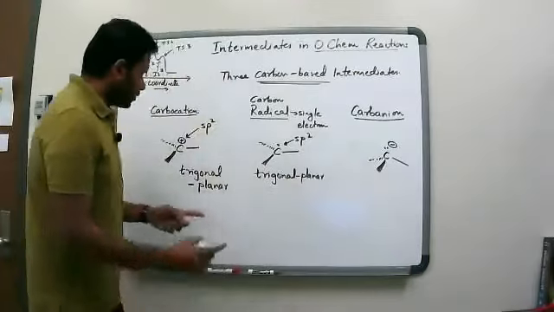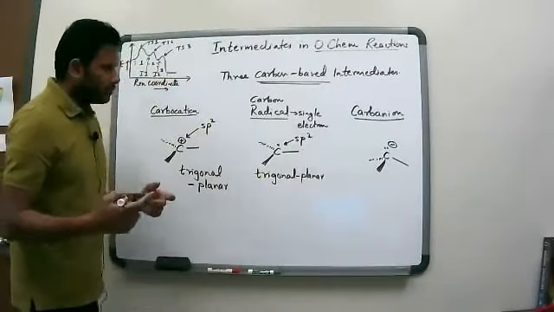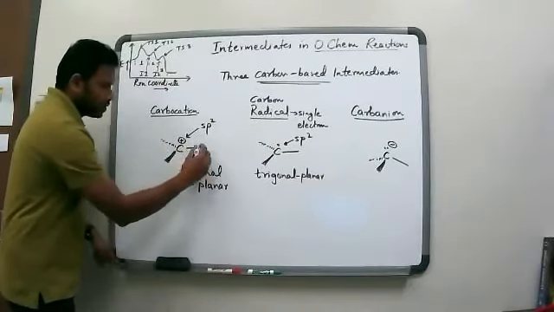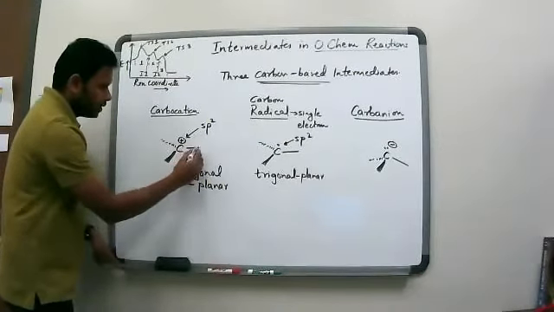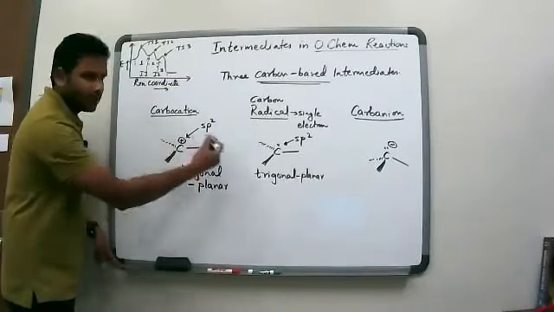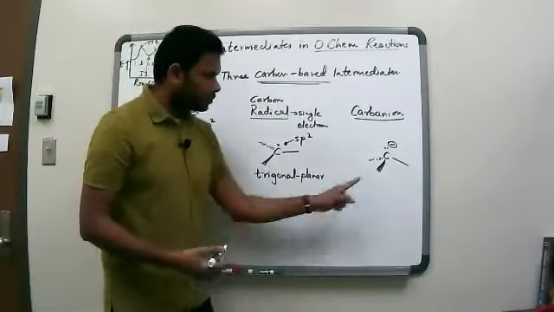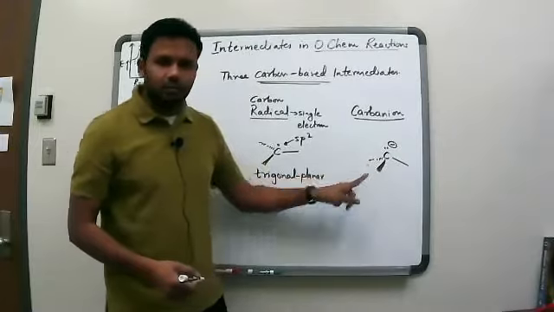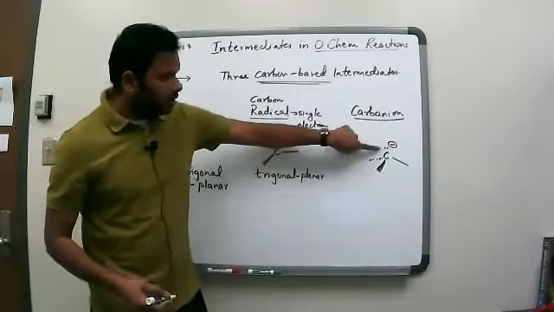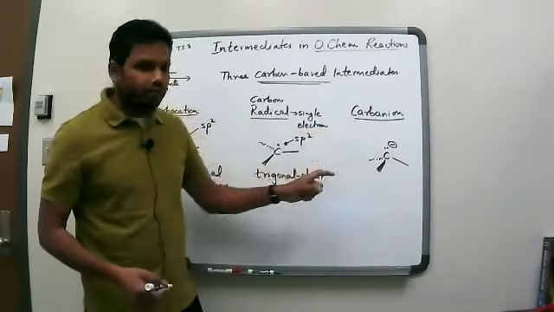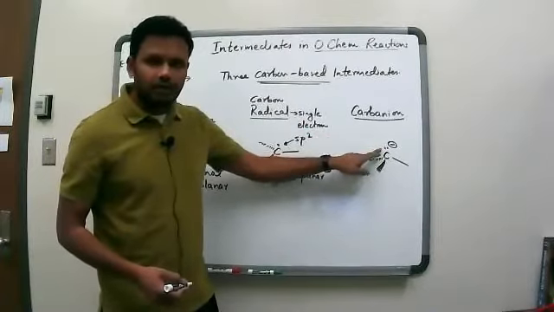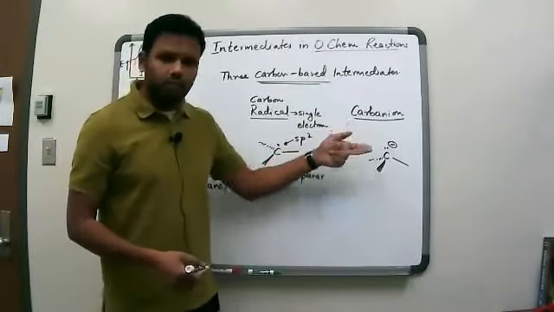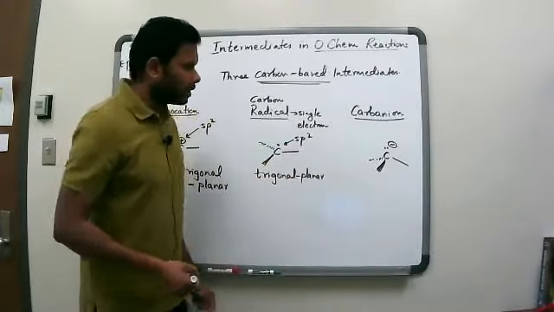And then finally the carbanion. Maybe I should mention this: there is some group here, so treat all of these as bonds that are connected to some groups. So a carbanion has 1, 2, 3 sigma bonds to it, and it has a negative charge, which is basically a pair of electrons, which gives it a negative charge.